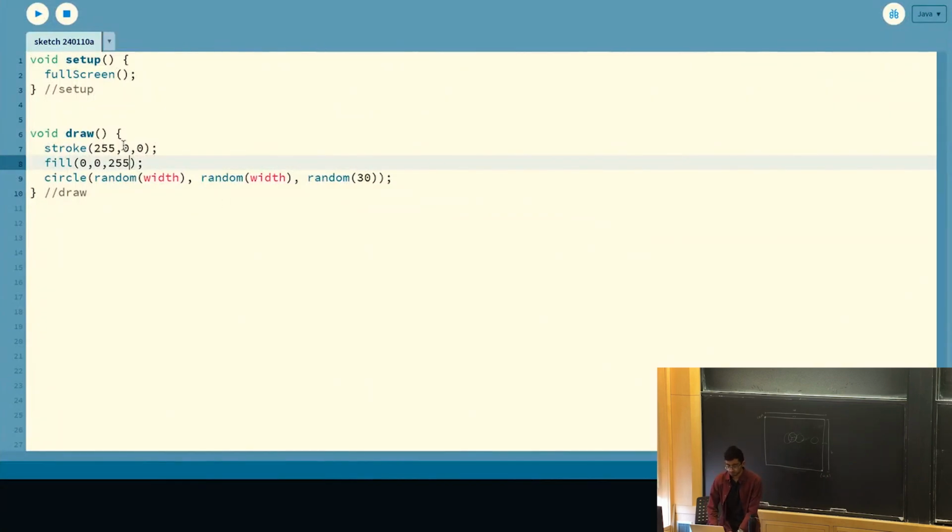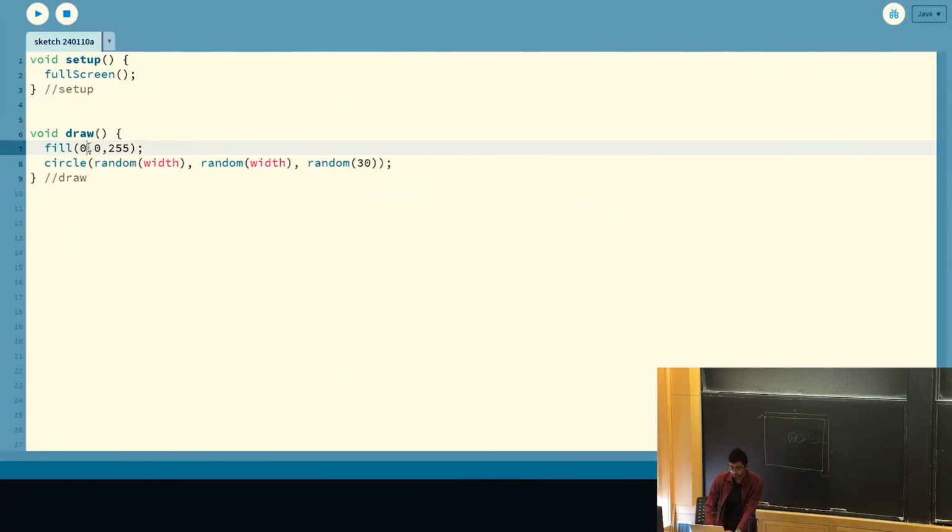So you can mess with this a little bit more now. Maybe we take the same randomness that we were using earlier for the circles and also make colors random. So let's go ahead and do that. Maybe we forget about stroke for a little bit. Maybe we focus just on our fill. And so we want a random color for all of our red, green, and blue channels. And remember, these go from 0 to 255. So we'll generate a random number between 0 and 255 for all of our channels.